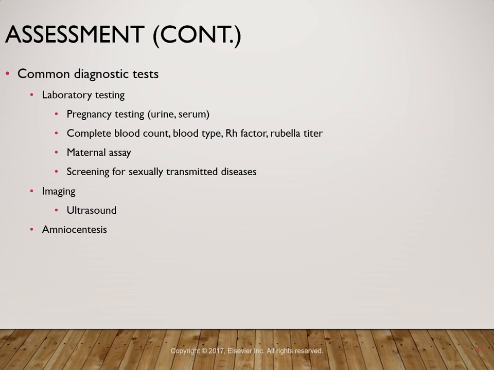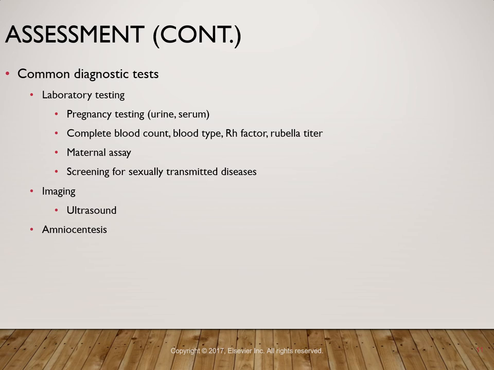So when we examine them, we'll do an examination that includes the whole body and system. We need to do a regular head-to-toe type of assessment, like we do with any other patient, and we'll focus a little bit more when examining the genitourinary system. Especially at the beginning of the pregnancy, we are looking for the softening and compression of the lower uterine segment as the Hegar sign, the softening of the cervical tip as the Goodell sign, and the violet-blue coloring of the vaginal mucosa by 6 weeks as the Chadwick sign. And those are the traditional old signs that were associated with diagnostics of pregnancy back in the day when we did not have all those tests that we can do nowadays, and we can even do ultrasound.